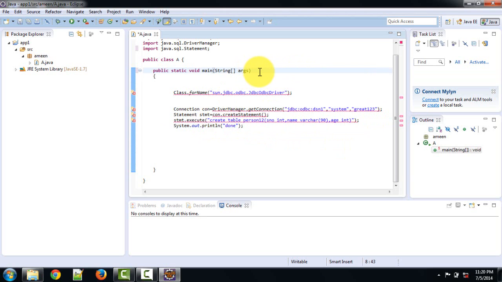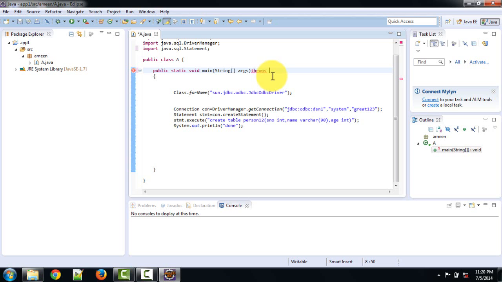Why is it giving an error? Because these 3 interfaces, that is nothing but java.sql.Connection, DriverManager, and Statement, are of the type checked exceptions. What are checked exceptions? There are 2 types of exception, checked exception and unchecked exception.